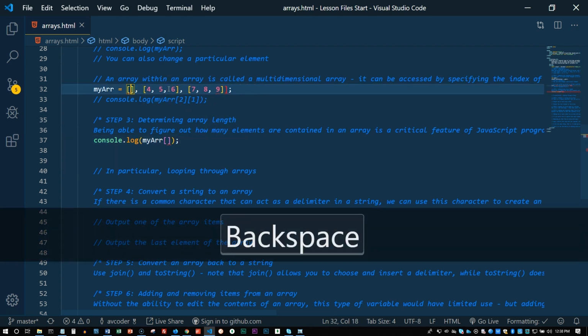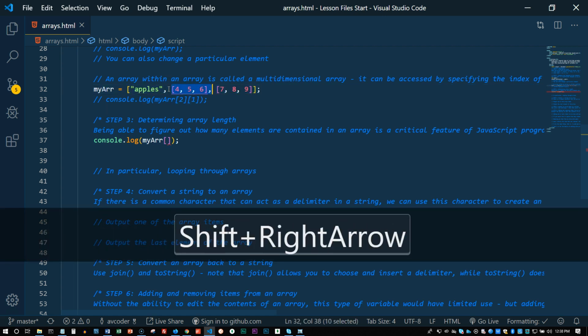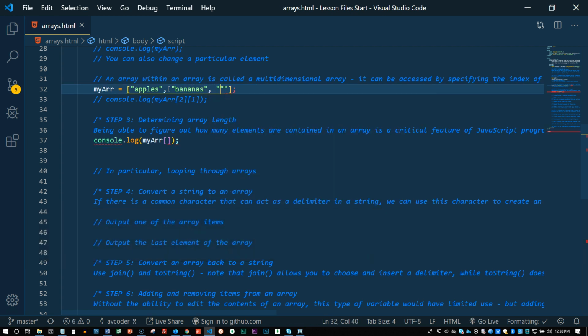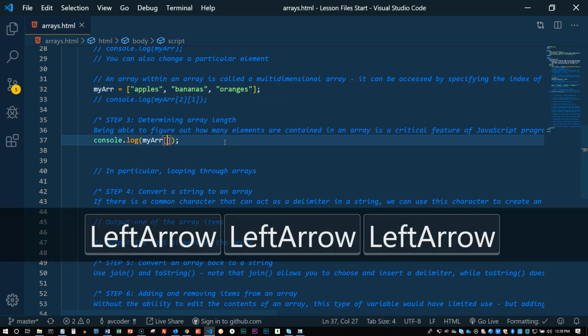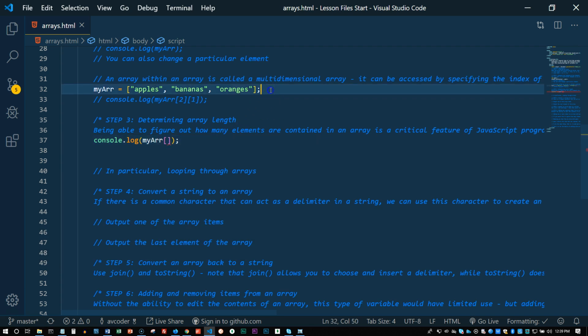Let's go back to apples and stuff. How would I output the last element of the array, using the dot length inside the square brackets here? What do you think?